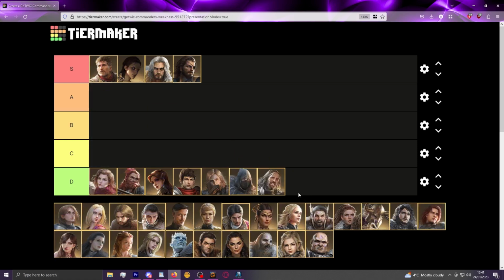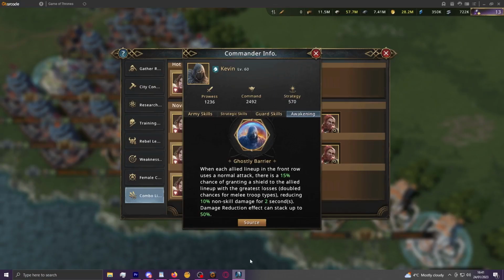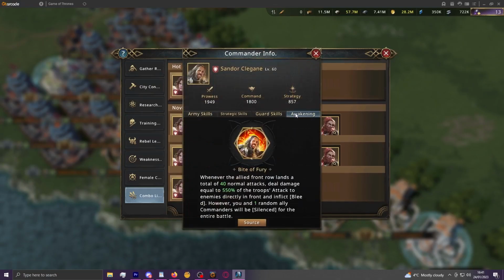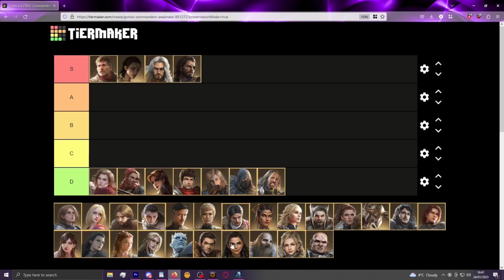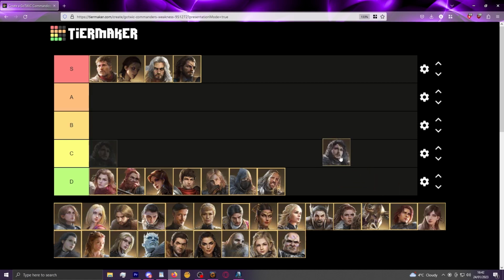Sandor also has the tooltip where he only procs off normal attacks when the allied front row lands a total of 40 normal attacks, so he doesn't work either. The female stuff is a bit easier to hybrid in with weakness, of course, because they can still use their active abilities, so they'll be a bit higher tier than the bleed stuff will be. John is the only other one who has a tooltip that goes off normal attacks, so you could realistically put him down here as well.